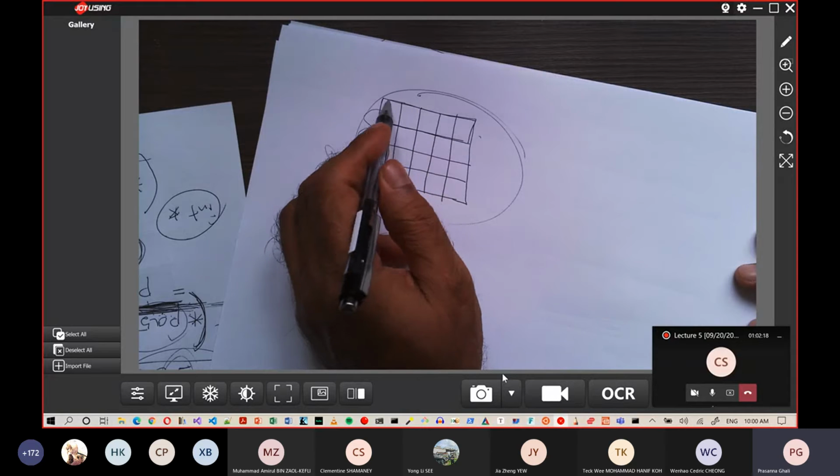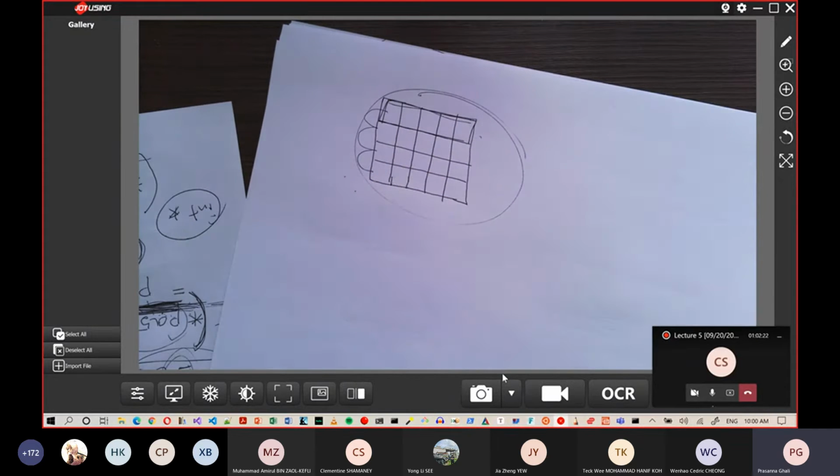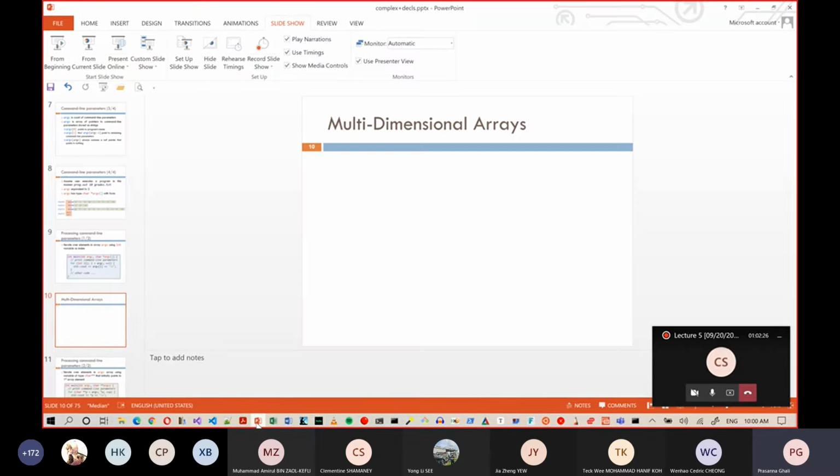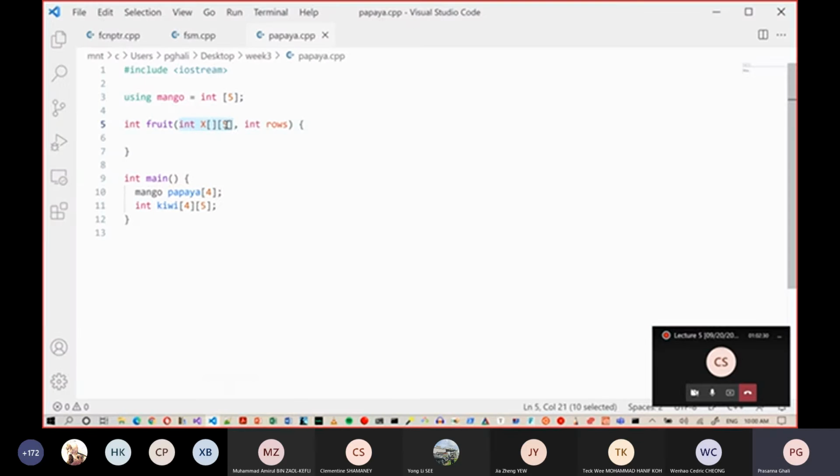If you don't provide this number 5 hard coded in this particular function as I did, then it's not going to work. Notice, this is hard coded. This fruit thing will only work for arrays where the number of columns is 5. And this rows here is supposed to be in both cases 4.